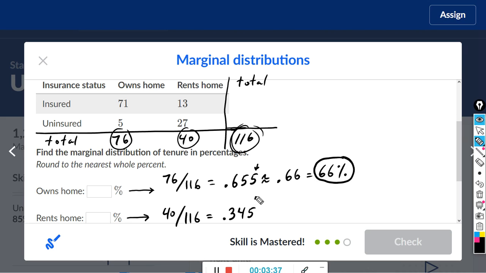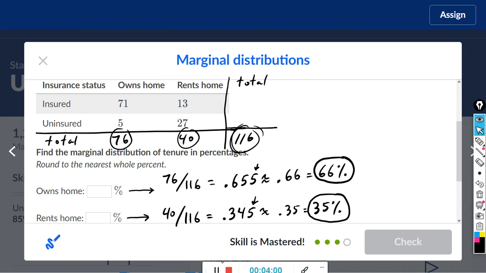And because the third decimal, again, is 5 or more, I'm going to round this up to 0.35. So that's 35%. It should theoretically add to 100, but because we rounded off, that's the only reason it doesn't.